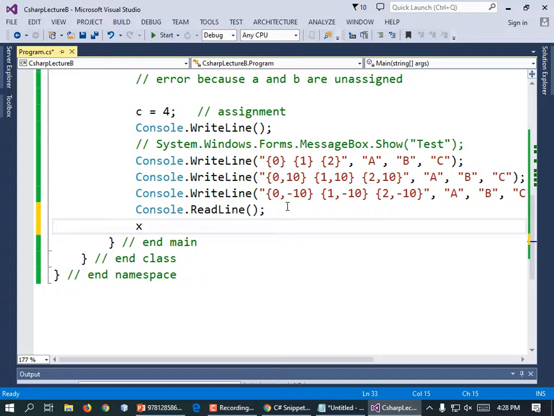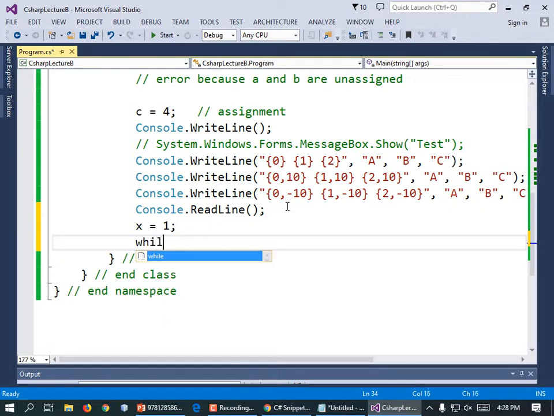So write x is equal to 1, semicolon, while parentheses, x is less than or equal to, let's make it 1,000,000,000. So I need 9 zeros. 1, 2, 3, 4, 5, 6, 7, 8, 9. And no, I'm not going to print 1,000,000,000 numbers. I'm going to multiply it by 2 each time.